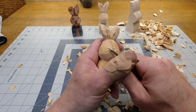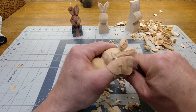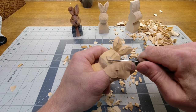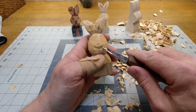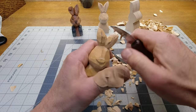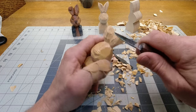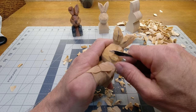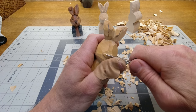I'm just going to take some little stop cuts on here. See that? A little V. And we can size it right here. Maybe we'll make it straight, Doug. Yeah, let's make it straight. All right. Just sliding. See how I just slide my knife? Don't push. Just slide it.